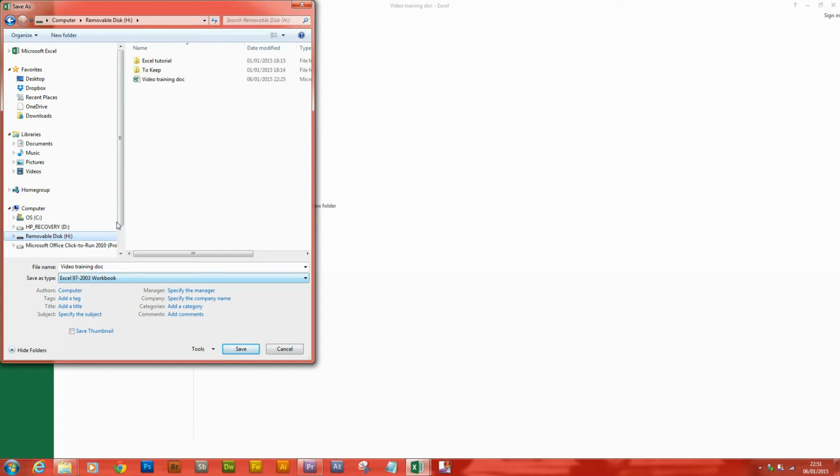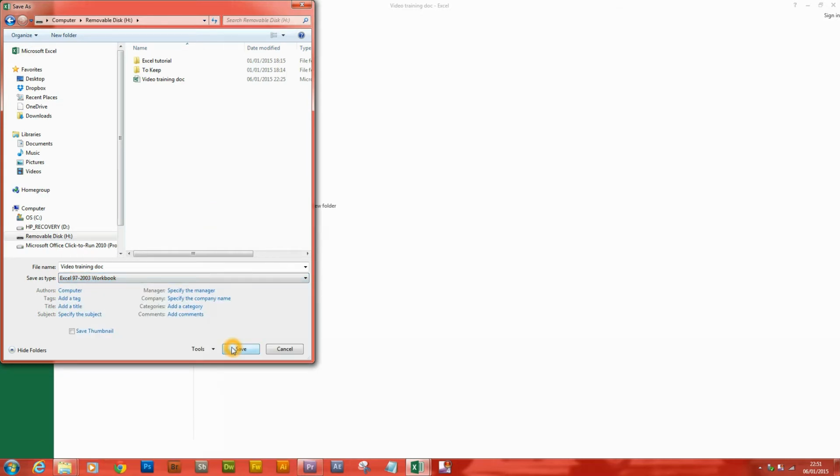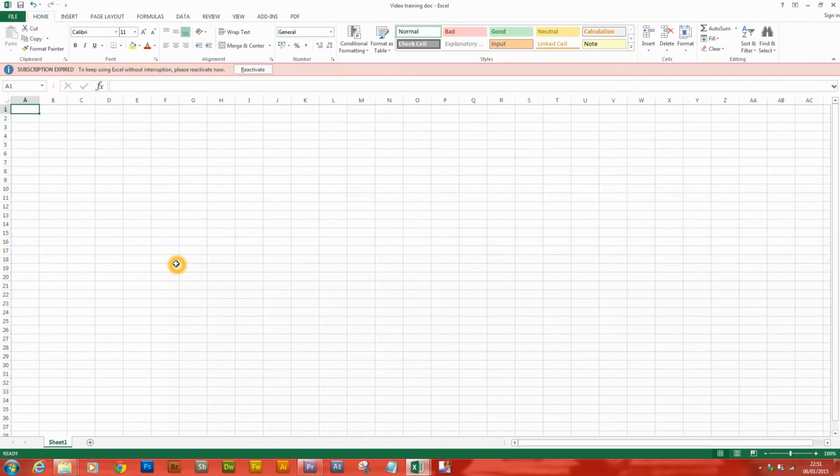I would give it a name and save it to a file location that you're happy with, but I tend to save mine as Excel 97 to 2003 workbooks or Excel workbook. They're the two main ones that I use. You can explore, but they're the ones that I tend to use. Okay, so once you've done that, click Save, and we're ready to start.